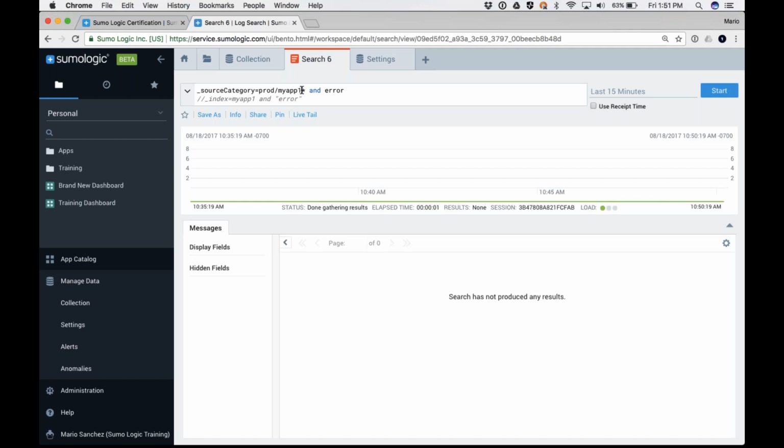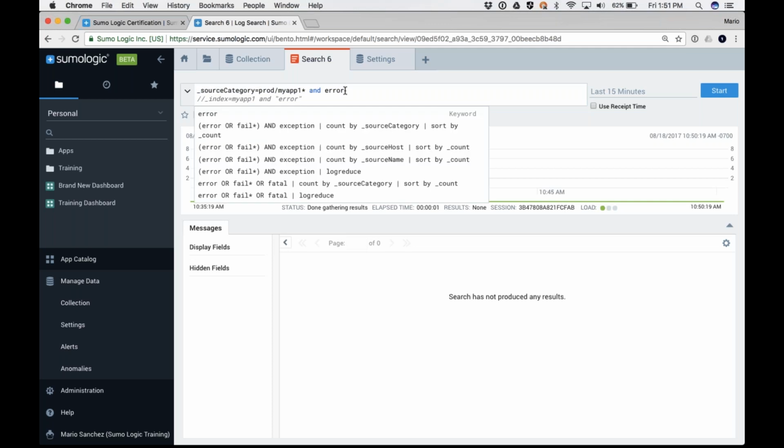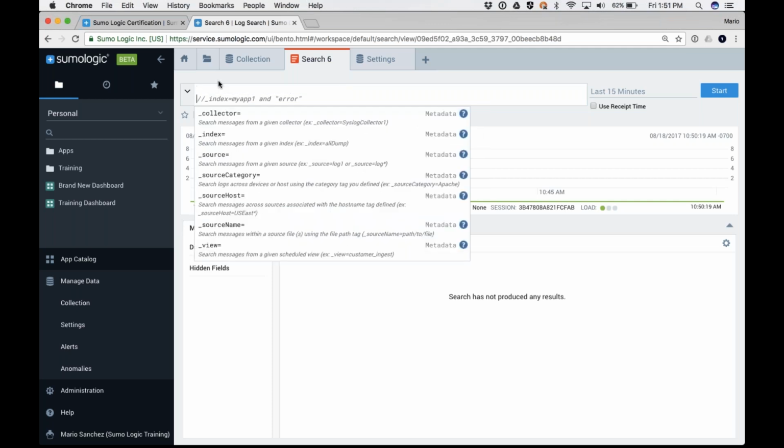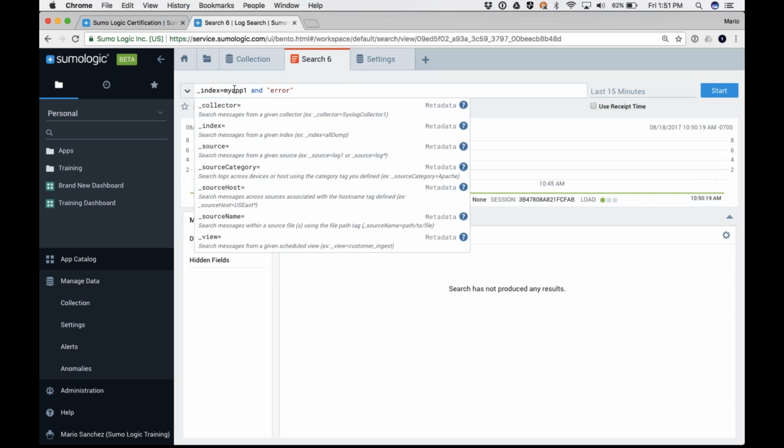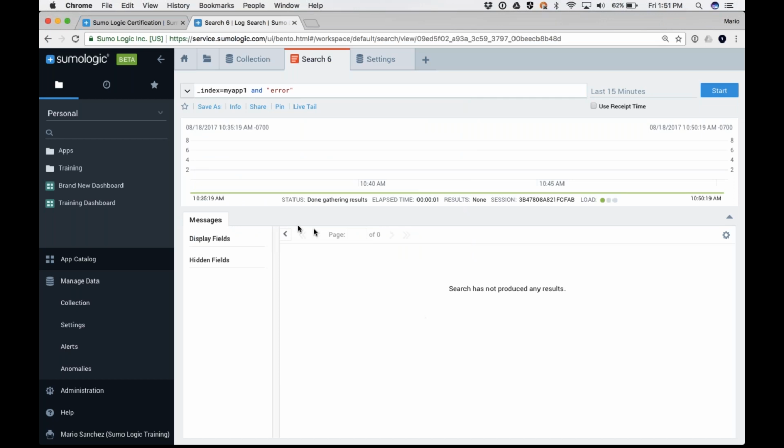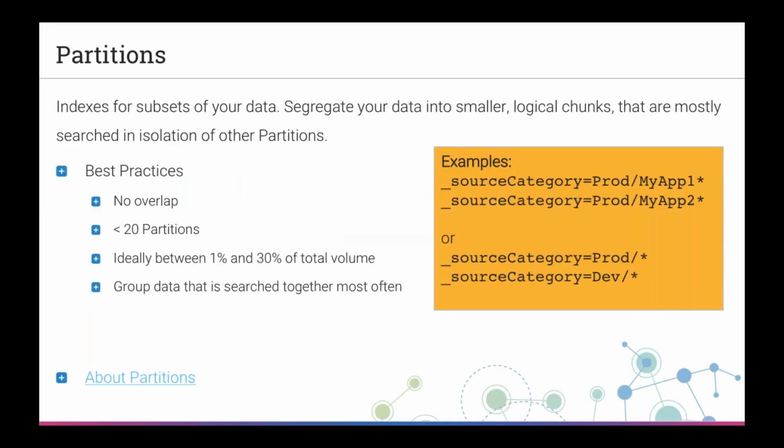Sumo Logic is smart enough that it's going to say, hey, wait, this matches exactly the index that you built. So it's going to rewrite this query to this one that we had before. It's going to rewrite the query for you in the backend, and send the query which is a lot more performant, and then it's going to come back with results. So in the background, Sumo is already doing a lot of rewriting and magic to take advantage of all your partitions that are in place.